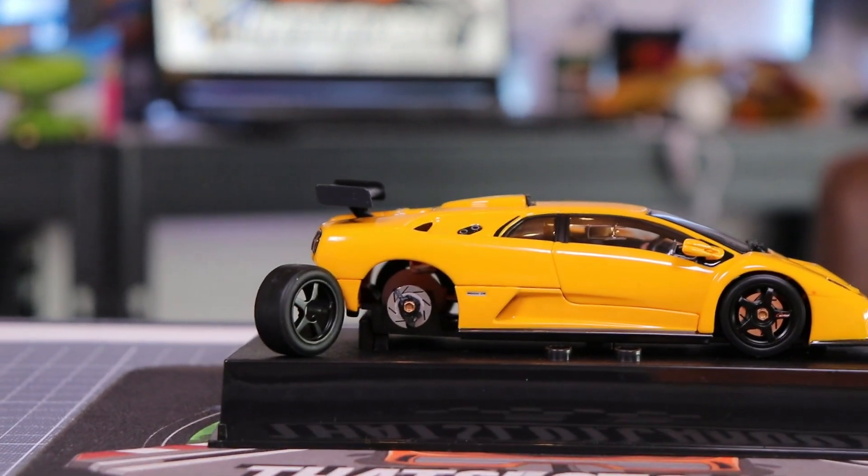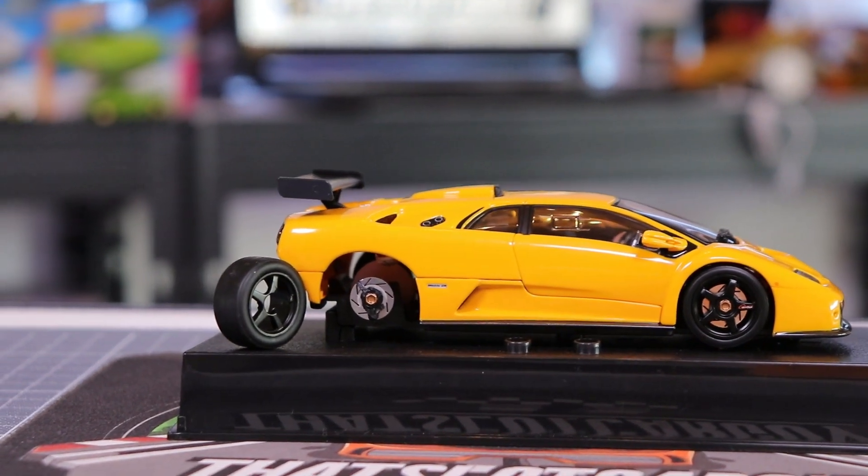If you remember correctly, in my first video this car did turn up with a broken rear wheel — the wheel was snapped off the axle. These are old and they are fragile; they didn't use the best parts back then. I thought this was a dead and gone slot car. The seller was a champion, gave me a nice discount, and let me keep it so I could try to rebuild it in the future.